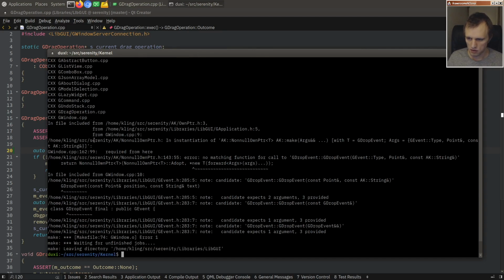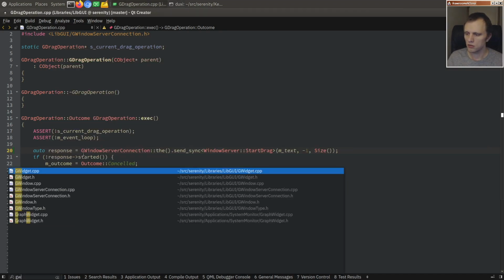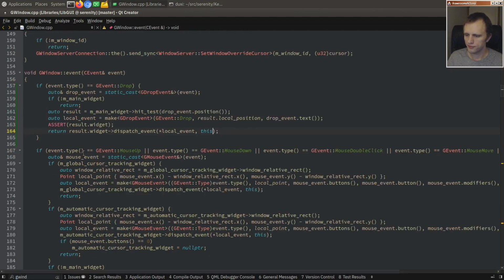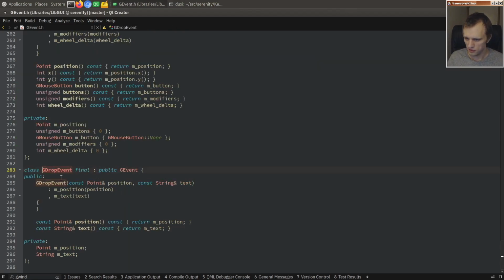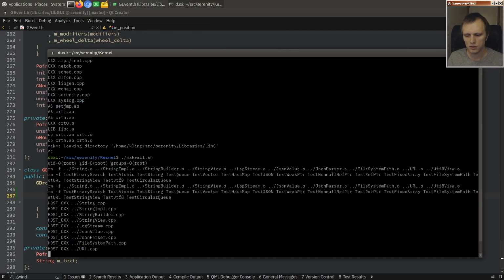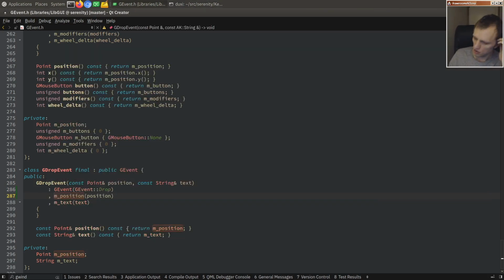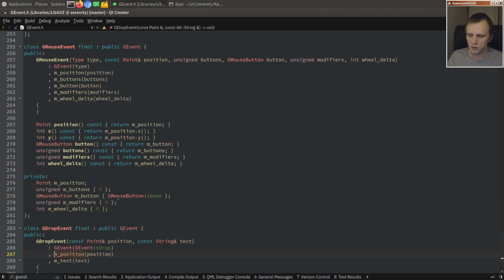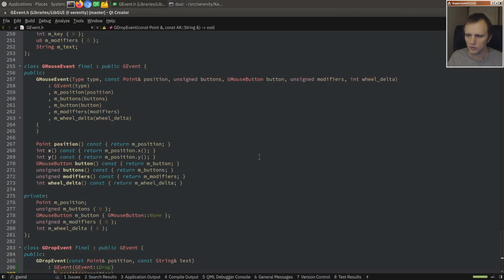And then G window, where we create the drop event. Oh, we don't need to provide the type, actually. This thing is not calling the base class constructor correctly, I just realized. There we go. Otherwise, how would it know what its event type is? Didn't make any sense.